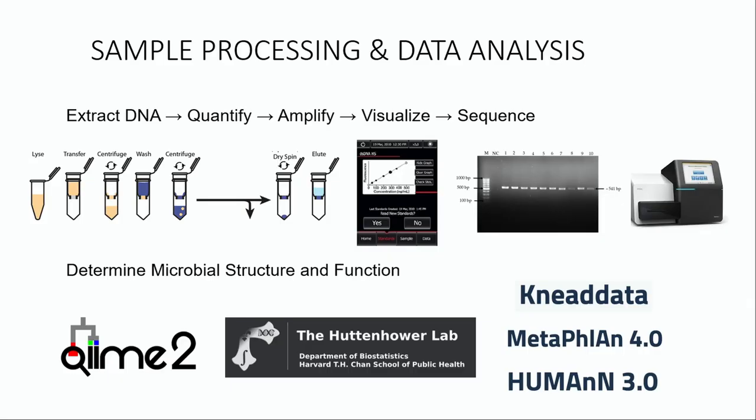And then what we did is that we took those swabs, processed them in the lab, and then we went through a whole different spectrum of different analysis and techniques. So we extracted the DNA, quantified it, amplified it, and then actually used 16S Illumina sequencing, and we also looked at whole genome sequencing. All of that different data were analyzed, and we used a lot of different open source bioinformatic pipelines. These are things that anyone can use, and it's not going to be something that's paid for, but it does have a little bit of a learning curve. So these were the different approaches that we had to identify what the microbial structure and function was.